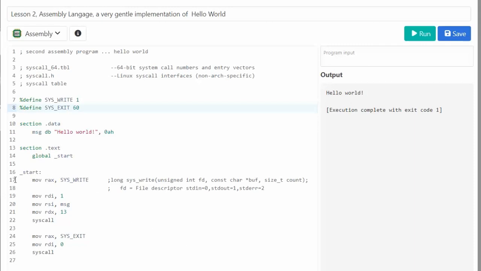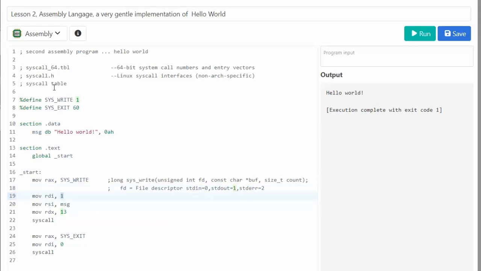As you can see here on line 17, I went out and got the function signature, and I got that from syscall.h. I pasted it in here so I could understand what my parameters are. I already know what registers they use, but I kind of need to understand this. So what is FD? Well, FD is the file descriptor. Now I know I'm not using a file, but I can use standard in, standard out, and standard error.